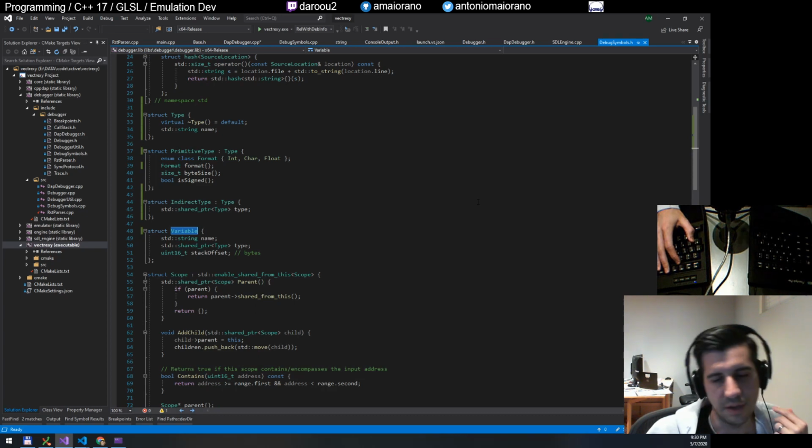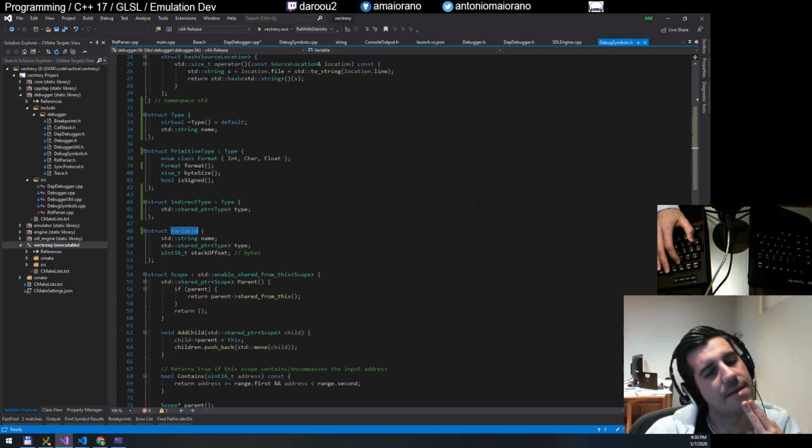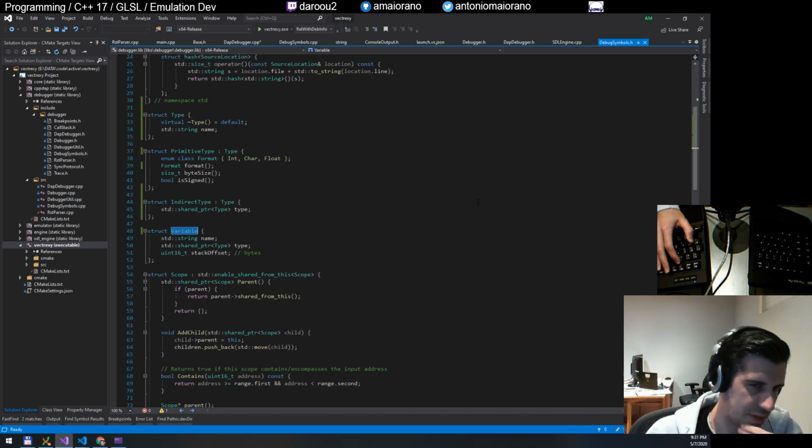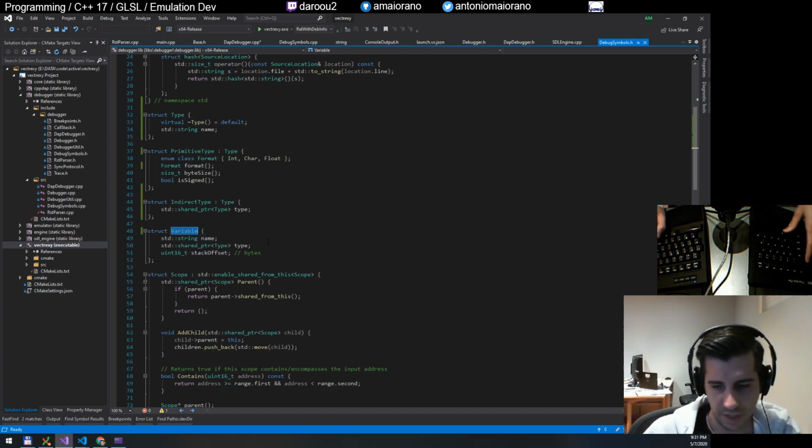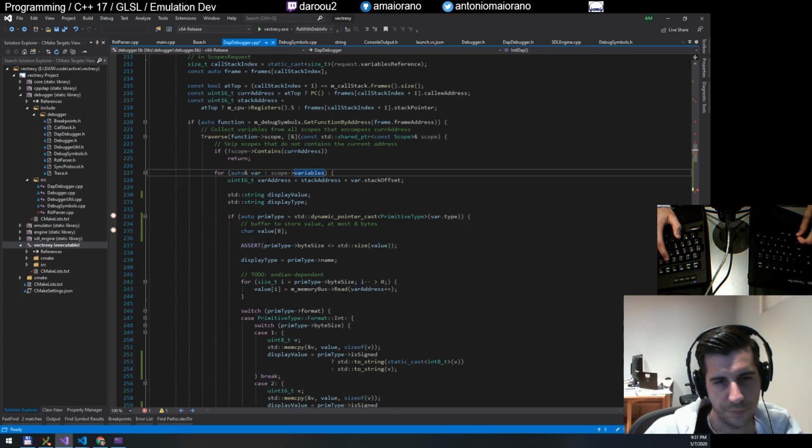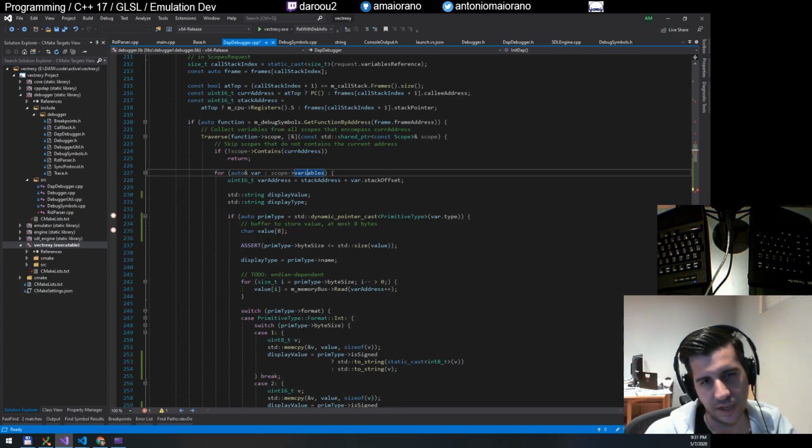Plus it stores a stack offset, so that's kind of interesting, because it may not be a stack offset. Because this variable here, I'm saying stack offset, but that makes sense for a local variable. So maybe this is more of a local variable thing. I may have to distinguish those two, now that I think about it. Scopes are made up of local variables, but maybe here I just want some kind of more generic variable, and the generic variable has a fixed address. That's true.